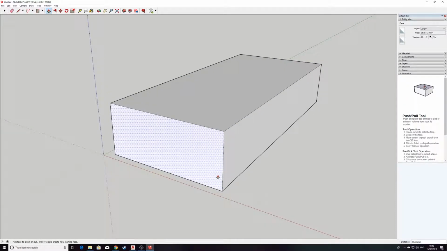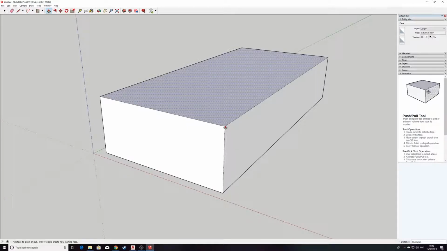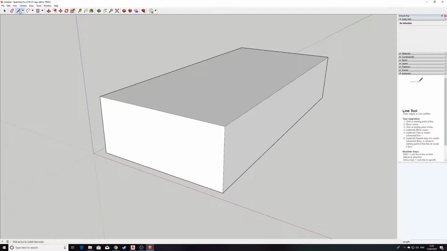Another really important tool is knowing how the snaps work. Most of you should be familiar with AutoCAD. Basically it's very similar in that there are a whole bunch of snap points on everything you make. If we go up here to the line tool, the wee pencil at the top, you can see as it's moving around, it's a purpley blue diamond, and then now it's a red square, and then it's a circle. So all these different snaps are just like the AutoCAD ones. The wee circle means you're at an end point, the red means you're on an edge, and the blue means you're on a particular face. So there are lots of different ways that these are useful.